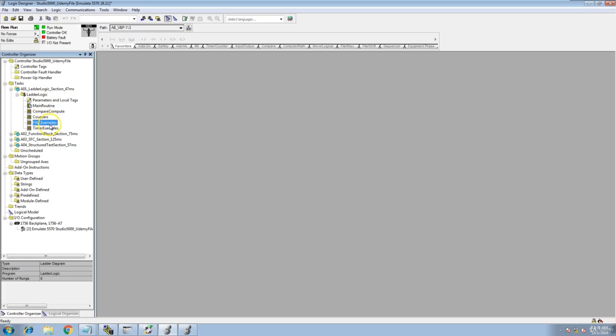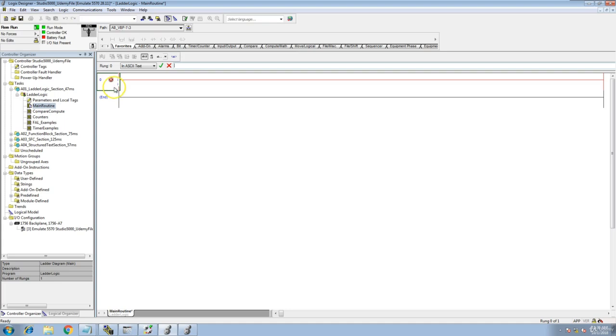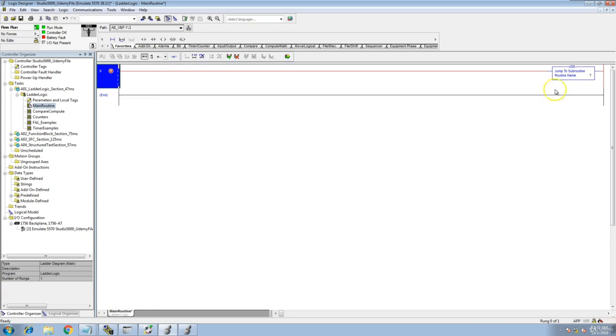What I want to do is add a couple different things in here to show you some basic things that you can do. First and foremost, to get all these linked together, we need to come into our main routine and add JSRs. We can do two things. We can double click on the side of the edit bar, type in JSR and hit enter, and that will work.